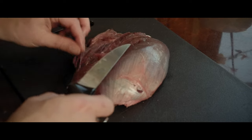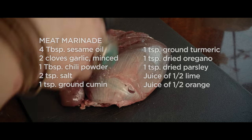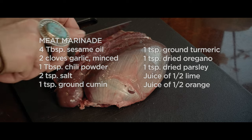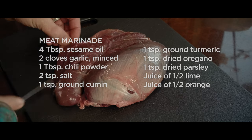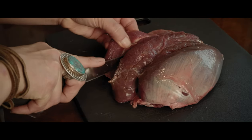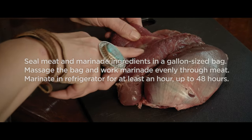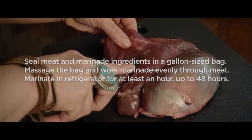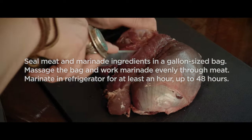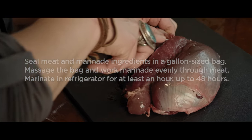For the carne asada, we actually use the rump piece. To tenderize that, we spread out cling wrap on the countertop to make a work area and then pounded it out so it was nice and thin and tender, so that when we cook it on the grill it's delicious and easy to eat. Over the years, what we've learned is to take the awesome stuff we harvest off the mountain and make some great meals out of it.